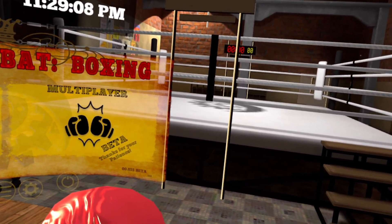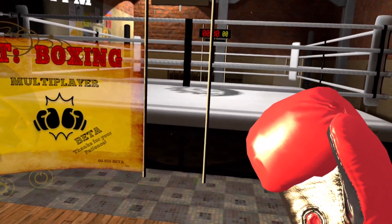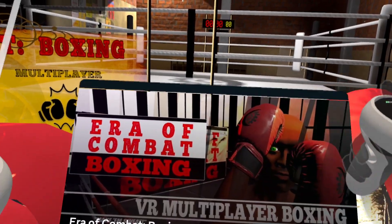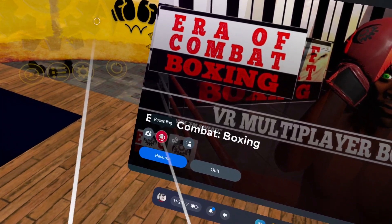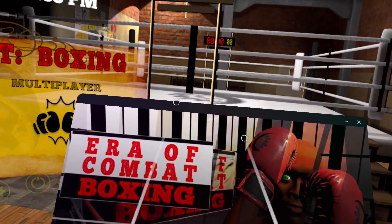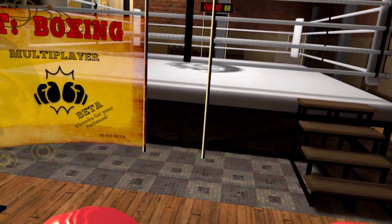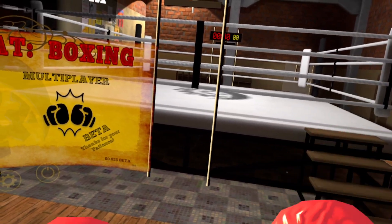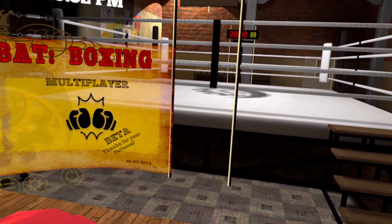Now let's show you how to record inside the headset. Now that we're in game, hold the Oculus menu button on your right-hand controller until the menu for the game pops up. Once you see that menu, go to the bottom left and locate the record video function. When you click that, a mini window will appear asking if you want to add your mic — go ahead and say yes, then hit start recording. Once you're done, click out. Now this is the most important part: you should see a little red dot in the top right or top left of your view. If you don't see that dot, please let one of us know, because no red dot means no fight.